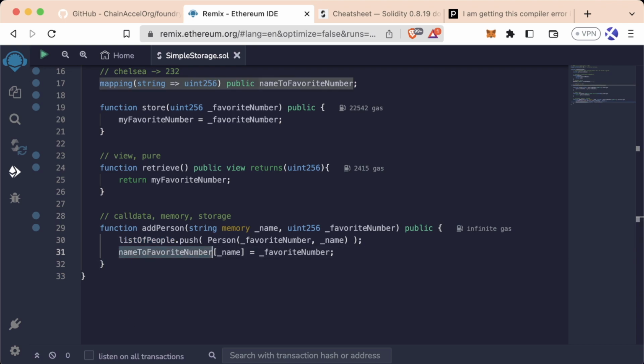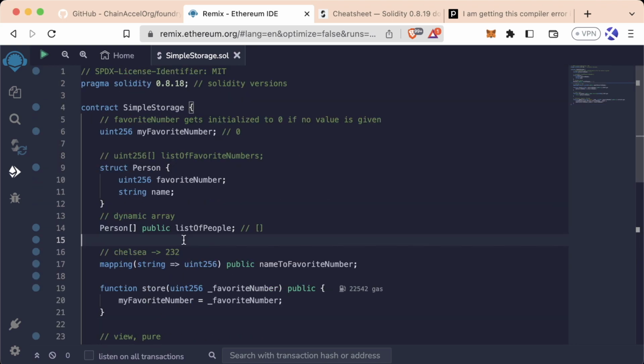and our mapping. Now, in the future, you'll hear me say that you should never do this before you write any tests, before you get it audited. But for now, this is just a dummy contract that we're going to deploy on a testnet, so we don't really care. But let's go ahead and learn how to actually deploy this to a real testnet. This is going to simulate what deploying to a real network with real money is going to look like.